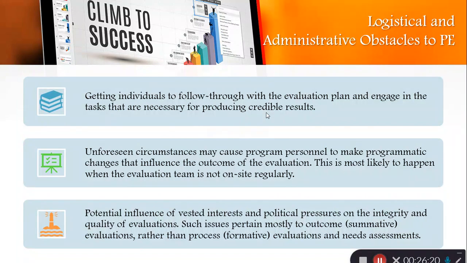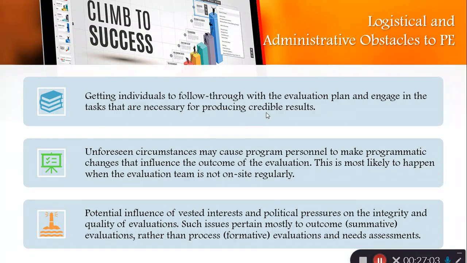If we think about this in a very practical way, as a program staff person, you don't walk around every day thinking about an evaluation plan. Like, that's the job of the evaluation team, right? And so there might be instances where those in a position to make programmatic changes may be faced with dilemmas in which they have to make those changes, and the implications of those changes are not always evident or clear. So that can be an obstacle as well, because certain programmatic changes can really wreak havoc on an evaluation.